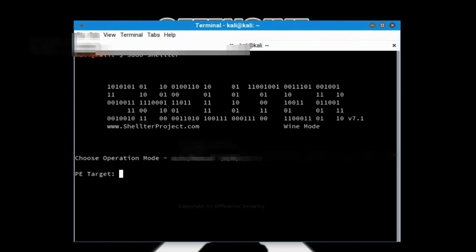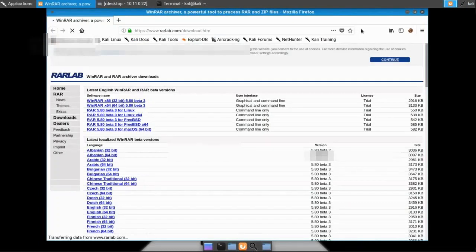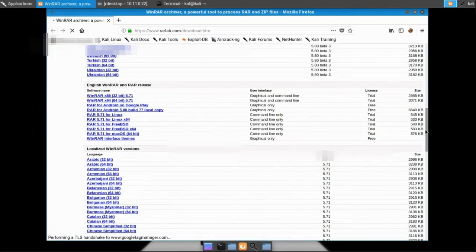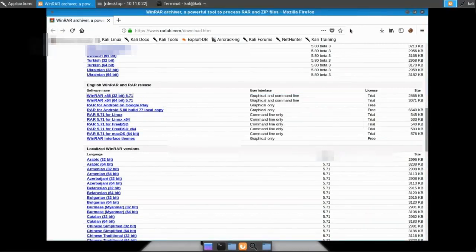For this example, we'll use the 32-bit trial executable installer for the popular WinRAR utility as our target PE, which we'll obtain from the RAR Lab downloads page. We'll copy the installer to our home directory.